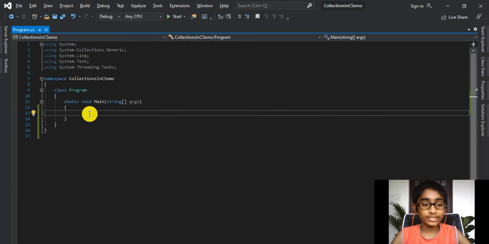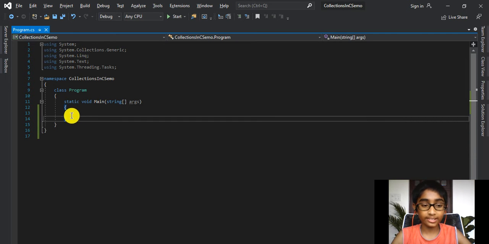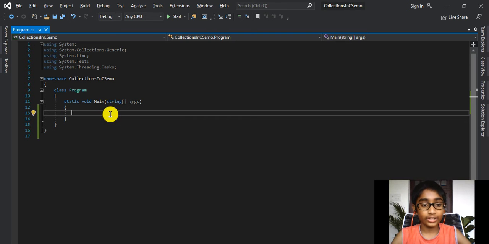Now let's understand the difference between an array list and an array. While working with arrays, we have to specify the length of the array at the time of declaration itself, and arrays are strongly typed. But while working with array lists, you don't have to specify the length. It will take the length dynamically.